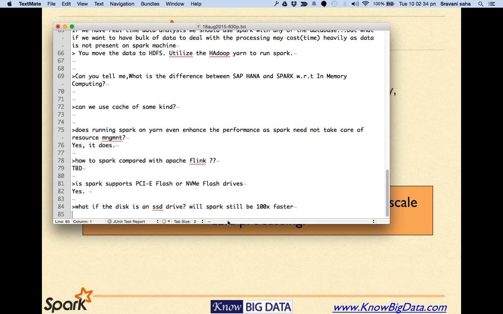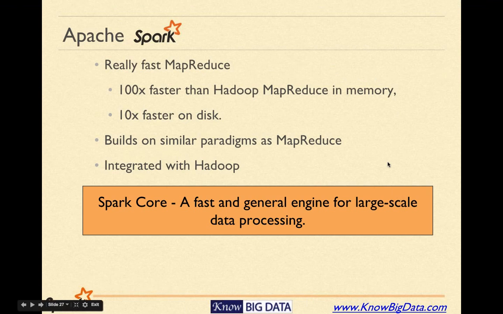So the answer is it will be faster, because the basic design assumption of MapReduce was to get the work done no matter how much time it takes. In case of Spark, the tendency is to get it done immediately. That's an architectural decision that the Spark guys have taken: get it done immediately, and if it fails, give the error. So in general, it is fast even on SSD. You can have a look at their website. It clearly tells.